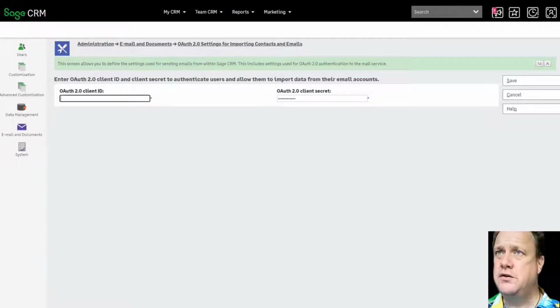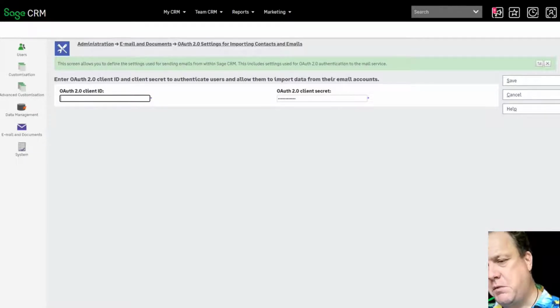So it's used not only for the new feature, but it's also used for Exchange integration itself. It's used for the internal email client, and it's also used for the advanced mail manager.